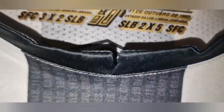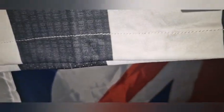Start at the collar. I got this off FC24 shop. Brilliant. On this part, down here, excellent. As you do know, FC24 shop, I can't fault them. So I really am. I've got no worries with this shirt personally, because all the other shirts are bad. Oh, it'll be good. Up there, good. A little bit of a loose thread there, but nothing major. Just chop it off. Or leave it, because I really wouldn't notice that.